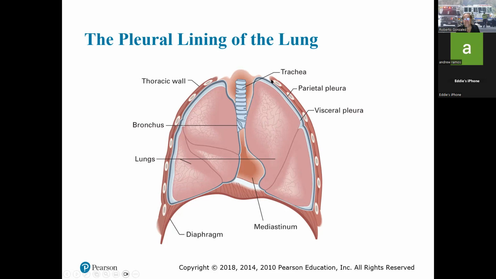In between the cavity itself, which is the chest cavity, and the lung, we have what we call the pleural space, hence the word pleura. Parietal pleura covers the cavity, and visceral pleura covers the organ itself. Visceral means organ. And within that little space, you have some type of fluid called serous fluid that will lubricate and keep the lungs from being damaged whenever you breathe in or out.